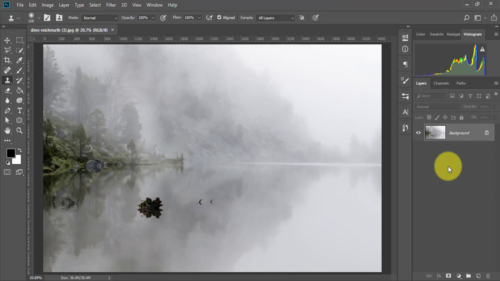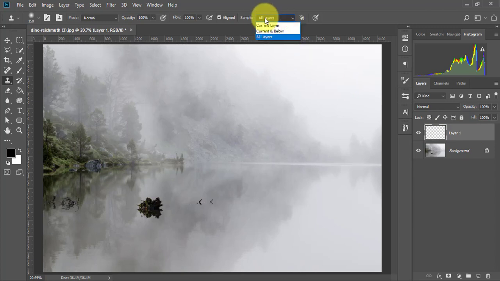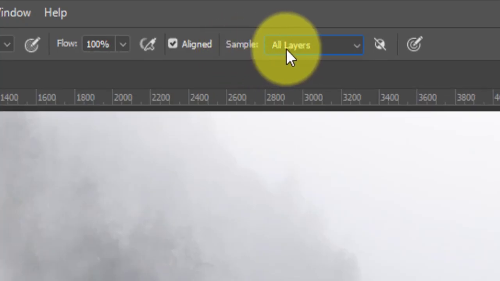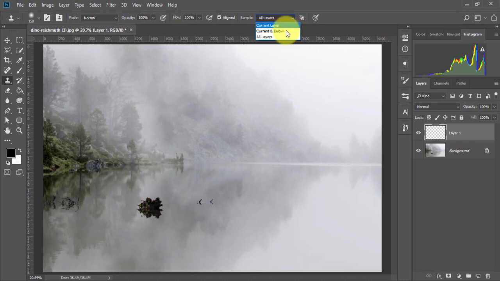Let's see how the clone stamp tool actually works within Photoshop. So we'll open up a new layer. Make sure your new layer is highlighted, and in this sample drop down box it says all layers. Make sure you're on current and below, or all layers.